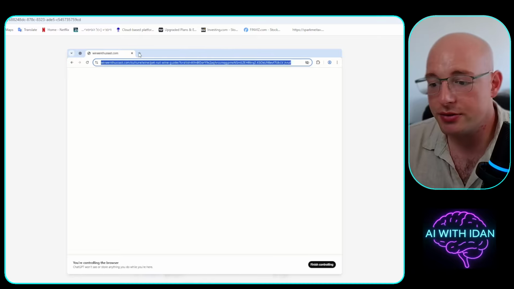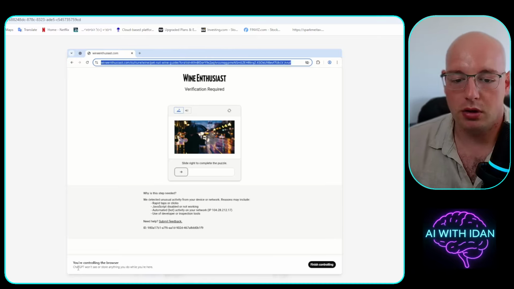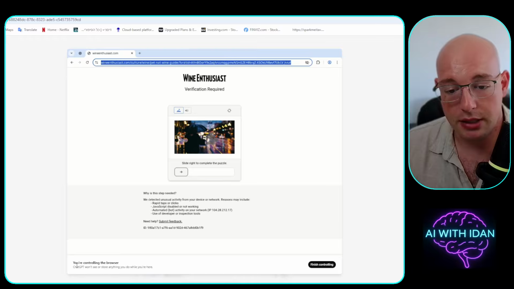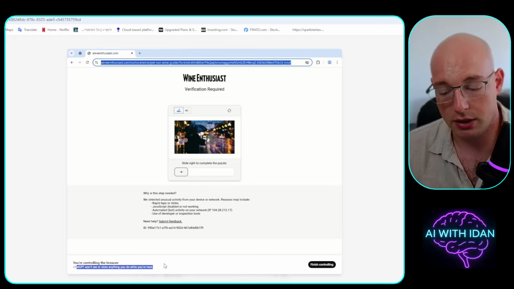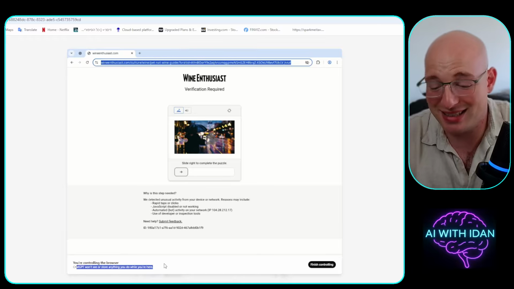So the browser is ours. You are controlling the browser. GPT won't see or store anything while you do it. What does it mean? Well, ChatGPT, OpenAI, while the agent is working, is taking snapshots all the time for data for improvement, to see how it works, how it does.